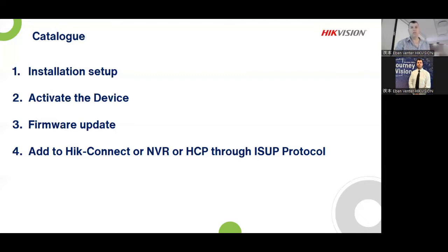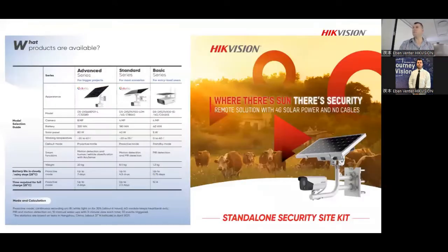All right. And then obviously how to activate the device, very commonly an issue, and then also the firmware update and how to connect it, etc. So let's go into it. So first of all, obviously you are familiar with the general three models that we have. We have the advanced series, the standard series, and the basic series. So all that little specs are there. We have gone through all that. We also do know that we have the HIK Pro model as well now. So you can order that as well. So that is also available.